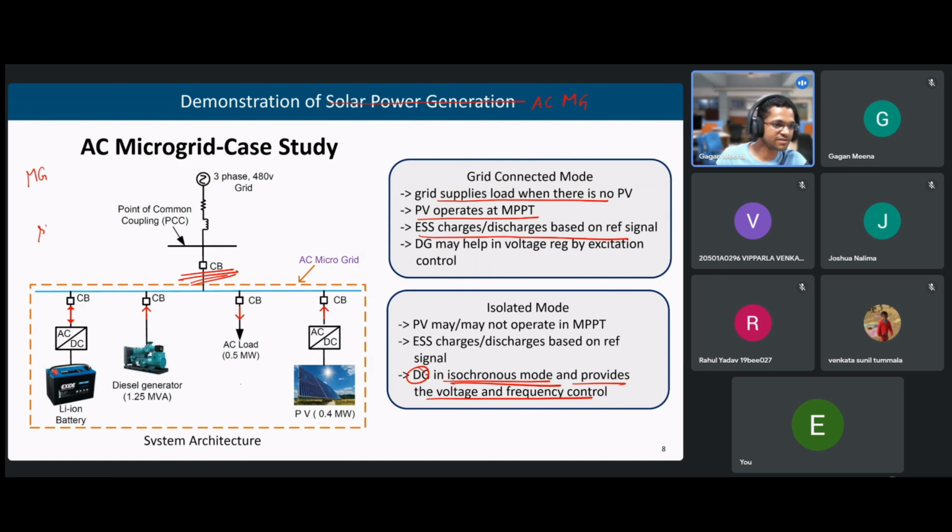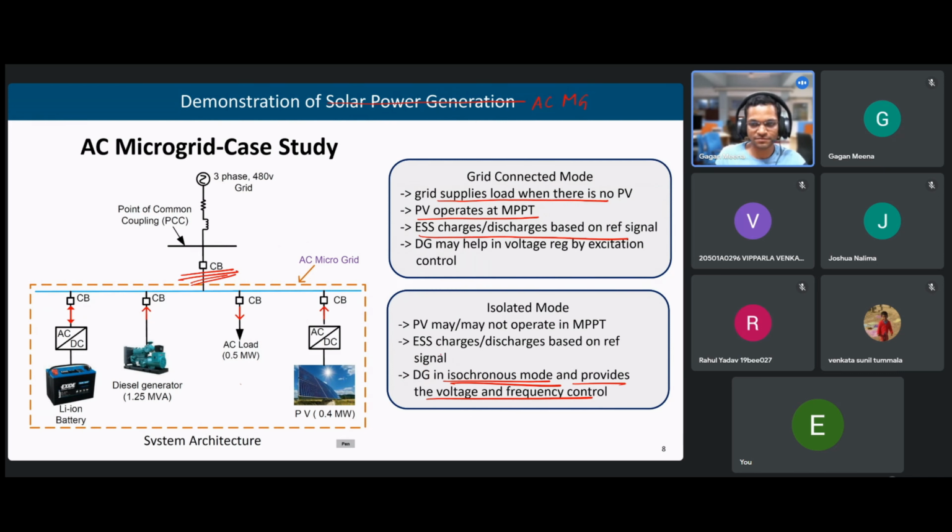We have seen this synchronous machine, right? Syn means same thing, chronous means the speed. So a synchronous machine always operates at the synchronous speed. Iso means same, so it operates at the same speed because it has to maintain the frequency. Frequency is directly related to the speed of the rotor, so if you want to maintain frequency, we have to maintain the same speed. That is why it is isochronous.